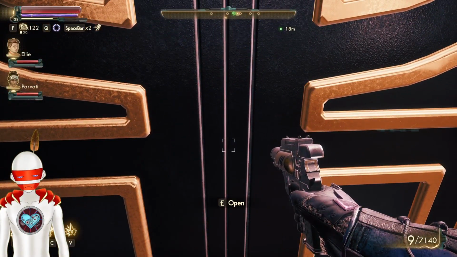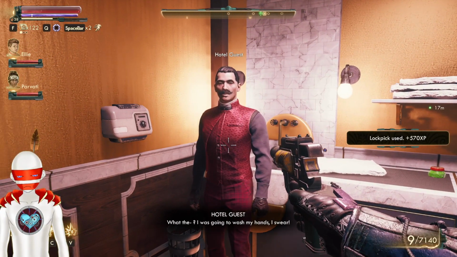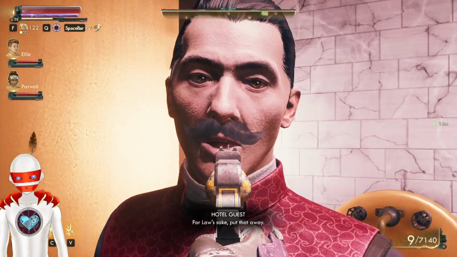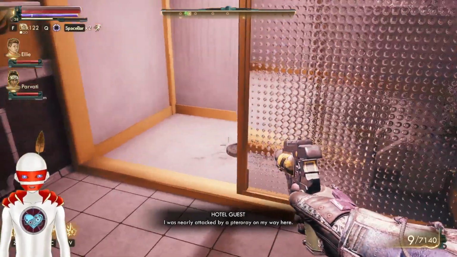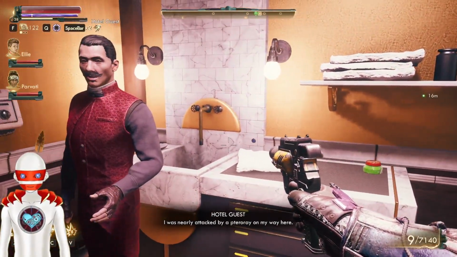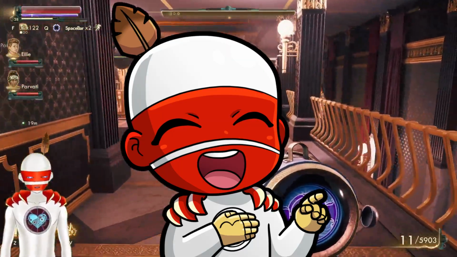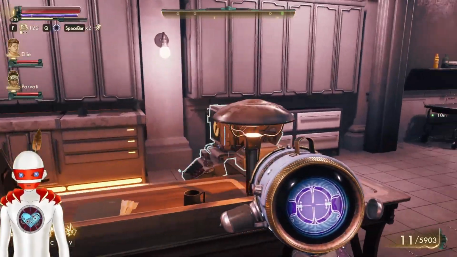Oh. I won't tell. What the? I was going to wash my hands, I swear. You better have washed your hands. For Lord's sake, put that away. Wash your hands! I was nearly attacked by a terror ray on my way here. Sorry. I was gonna wash my hands, I swear! Wash your hands!